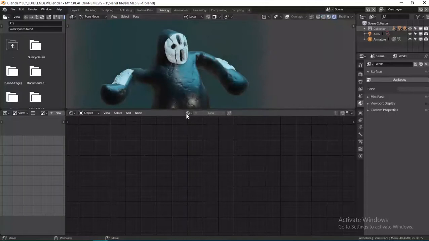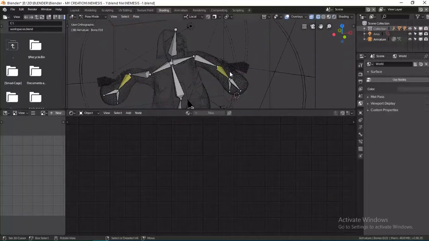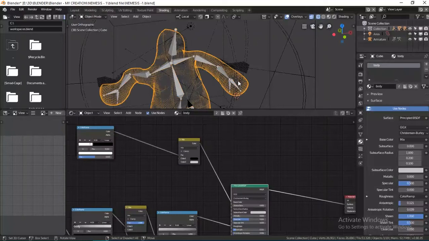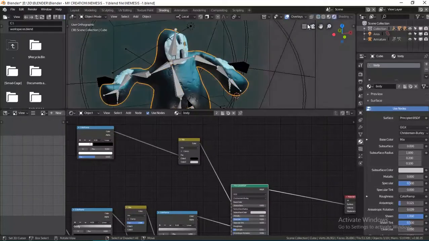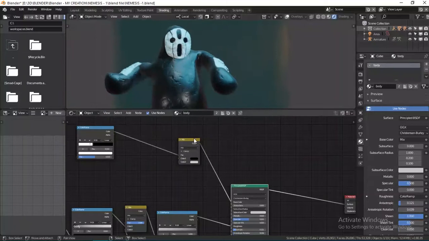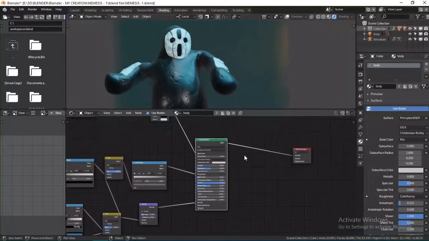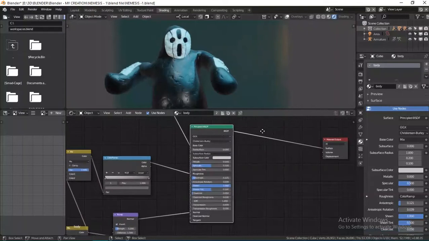So for that I need to right click on my body, and that will take a while. Oh, okay, not care. Oh, I'm sorry, it's still in pose mode.